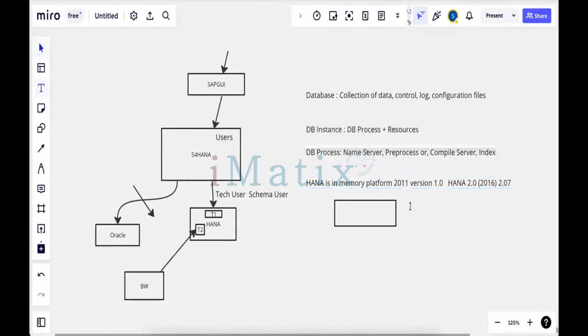You guys understand? Suppose I have some table data in RAM. When I start the system, would this data still be there or will it be reset?